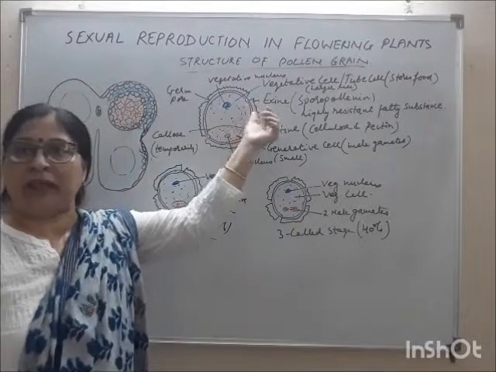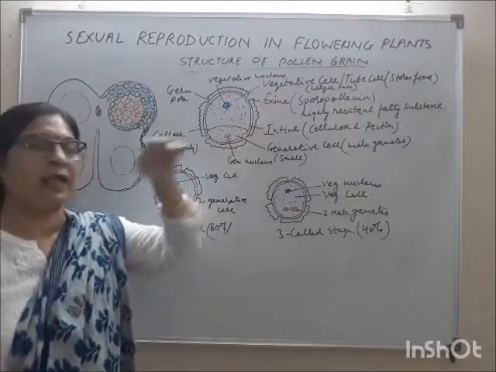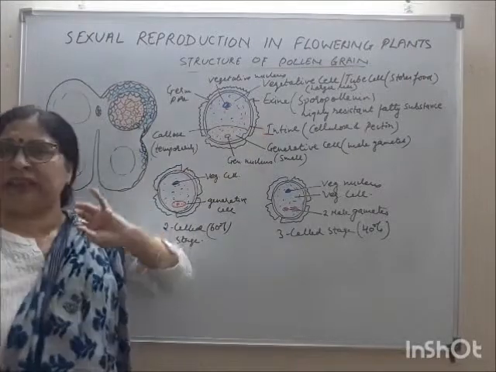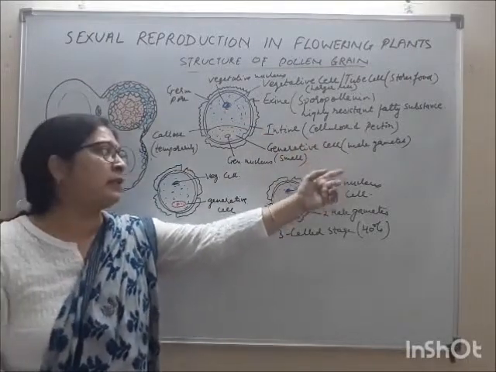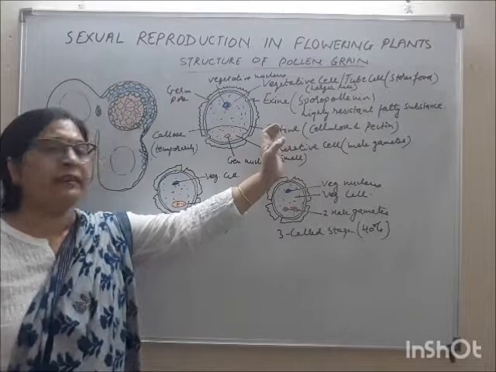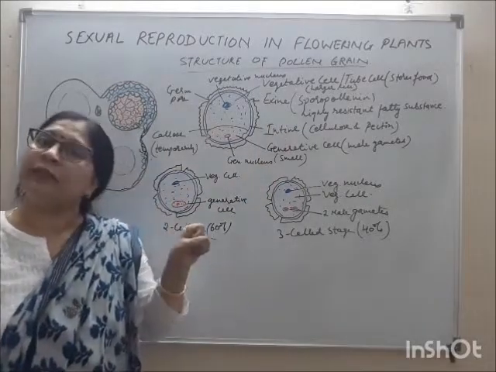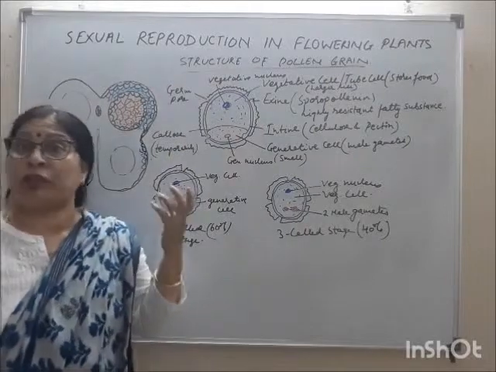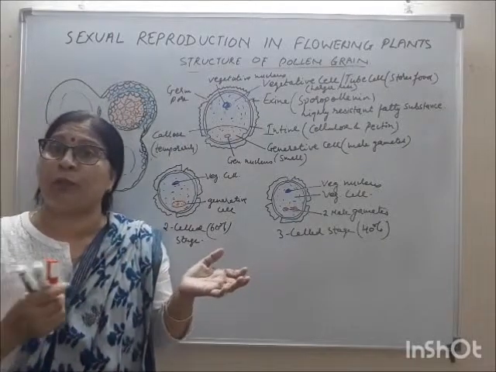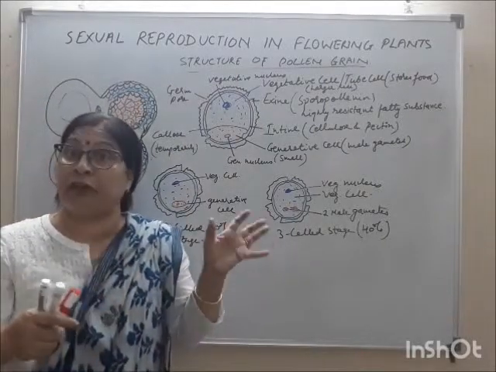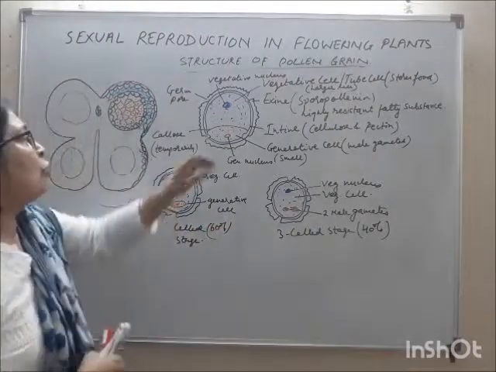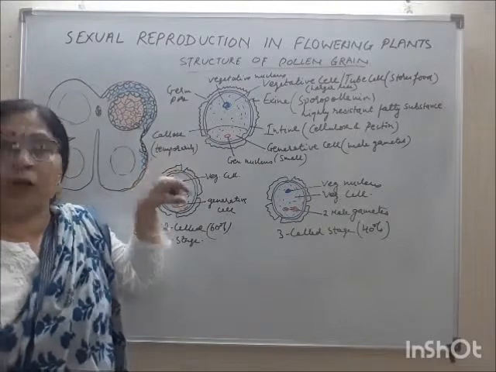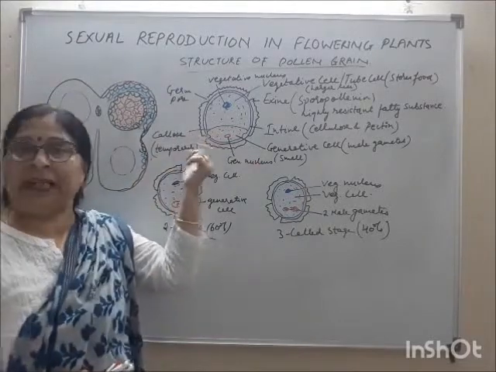Sometimes it exists as a spine, producing a spine-like structure, and this is very thick and tough. Whereas the intine is very thin, formed of cellulose and pectin, and the intine produces the pollen tube. Now, the germ pore is present, otherwise what will happen? There will be no formation of pollen tube. The whole pollen grain will become very hard, very tough. So this germ pore is so that the pollen tube can come out. The pollen tube is produced by the intine.